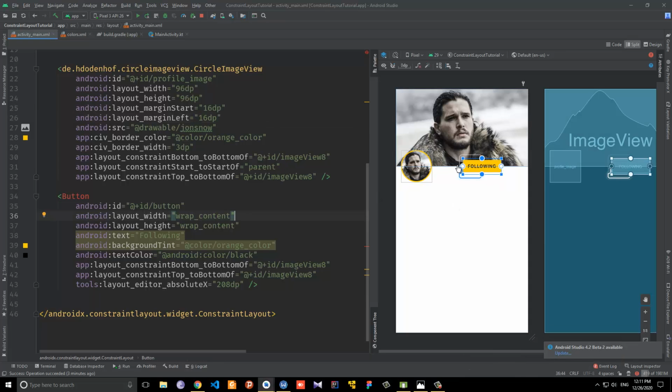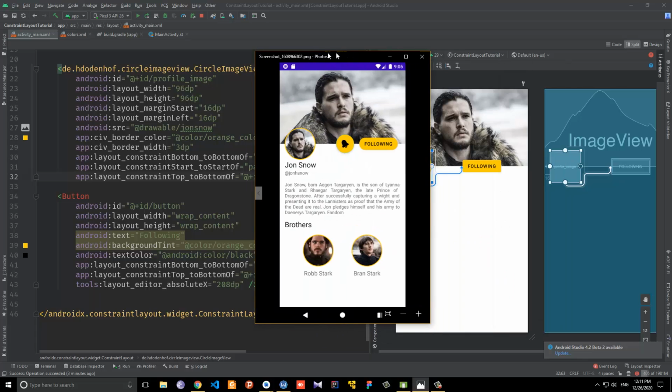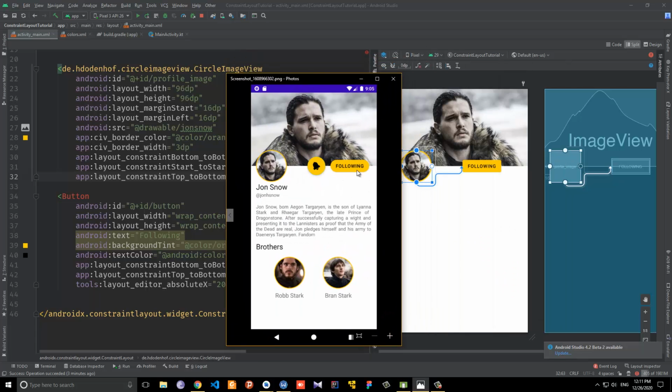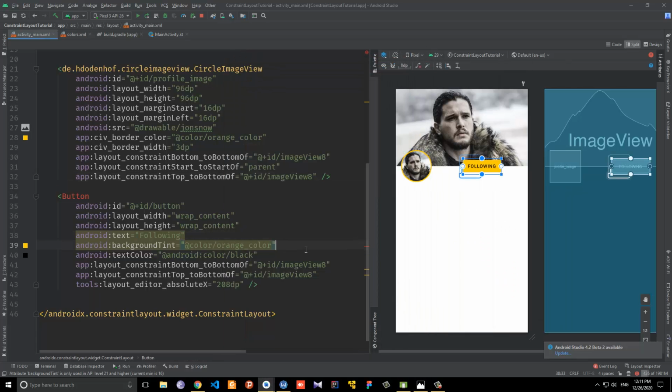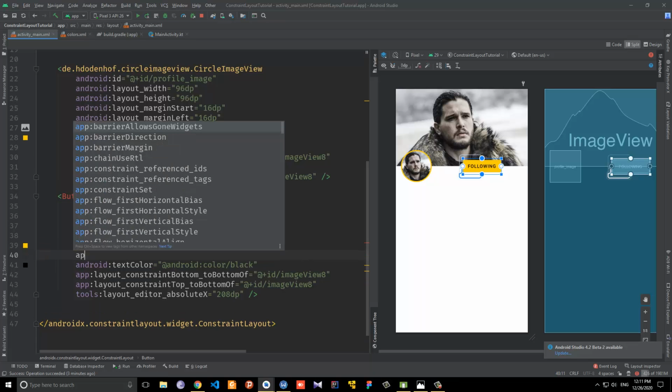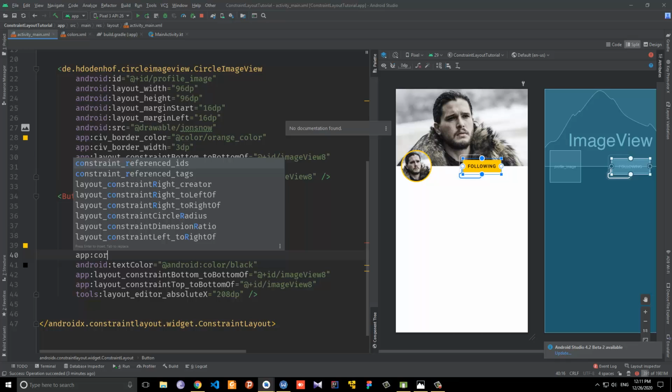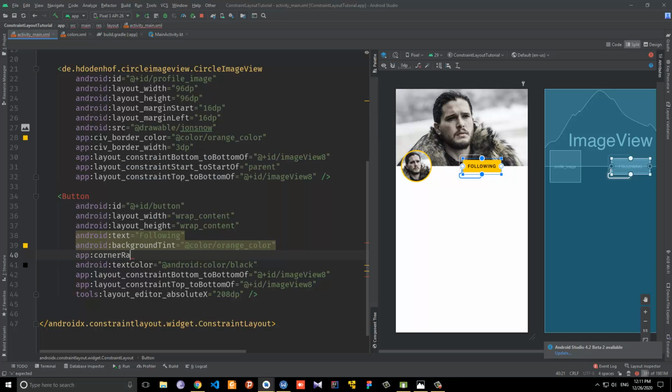Now to make it have rounded corners, as you can see right here, we can easily do that by going here and typing app corner radius 20 dp.